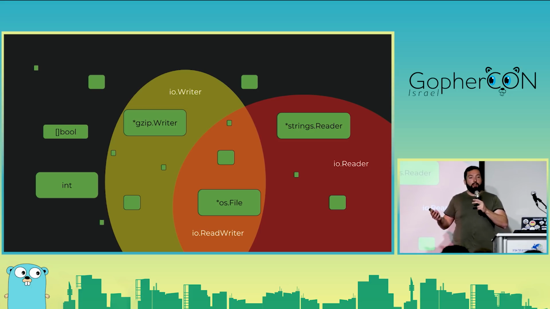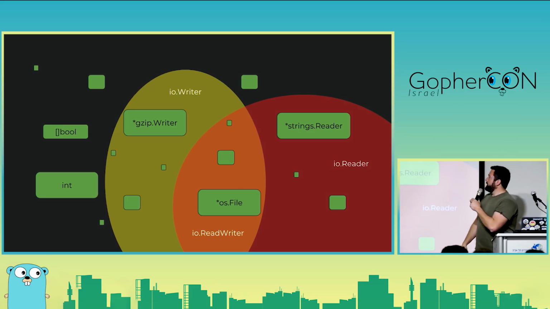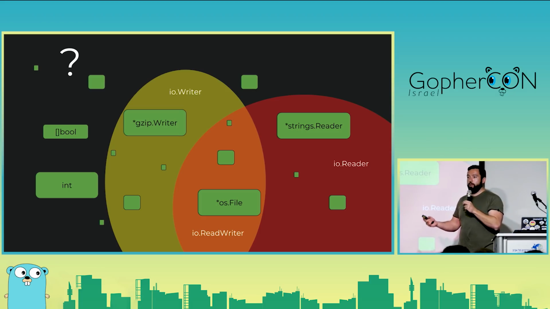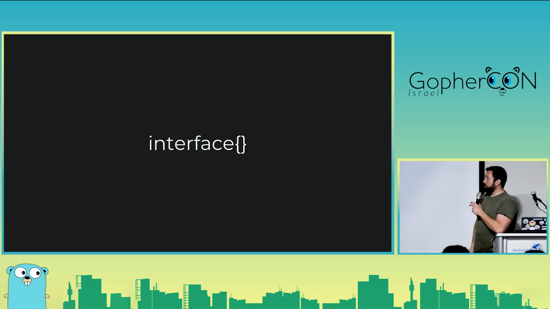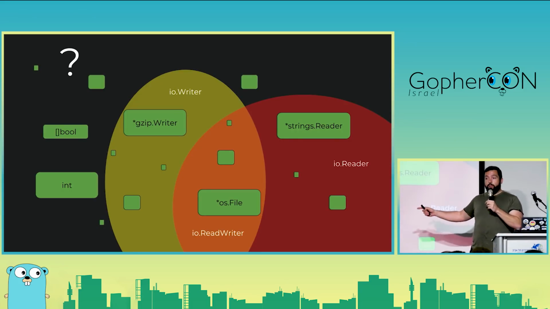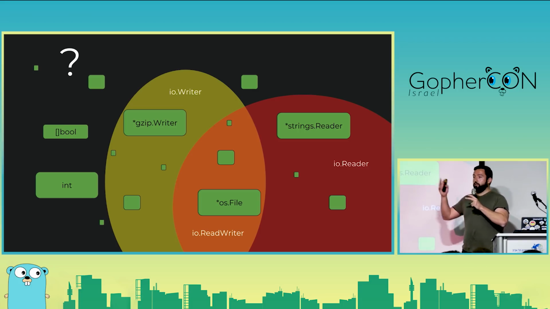And this makes sense. And now if this makes sense, what is the rest, right? What is the thing that contains all of the types? Yeah. The empty interface, because the empty interface is the one that has no methods, therefore all of the types are there, which also happens to be the intersection of the interfaces writer and reader. They have nothing in common, so their intersection is the empty interface, which corresponds to all of the types. And this is what you're doing when you're working with interfaces. You're defining sets of types and working with them.